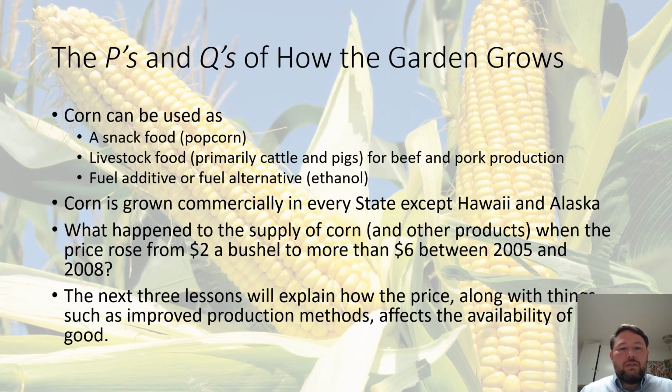A more recent development in corn is creating ethanol from it. And we use ethanol for a variety of things. Two growing areas where we use ethanol are as a fuel additive to gasoline. You can always check your gas pump and see how much ethanol has been added to that gallon of gasoline that you're purchasing. And we even have some vehicles operating 100% on ethanol. So it has become a fuel in and of itself.